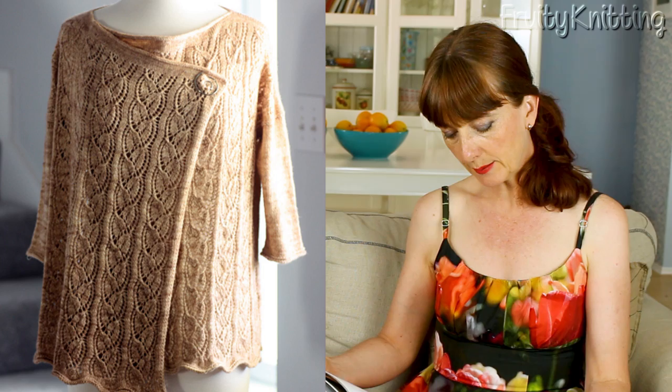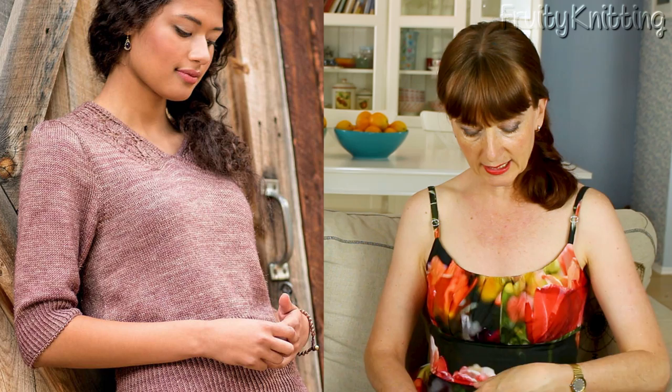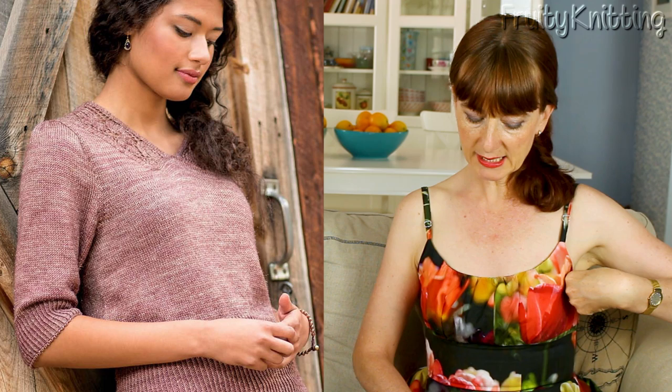And then in comparison to that, if you have a look at the Little City Tea, that just uses very elegantly two panels of this twining lily on either side of the neckline. And the rest of it is just a very easy stocking stitch knit. So again, it's knitted from the bottom in the round up to the armholes. That's a very easy thing to do. And then you're separating and knitting the front and the back separately.